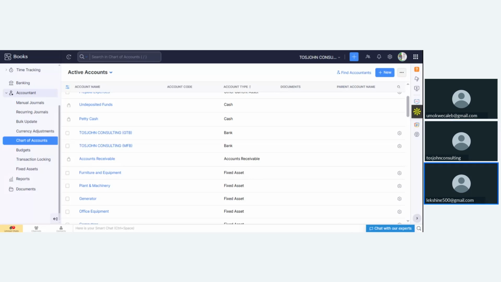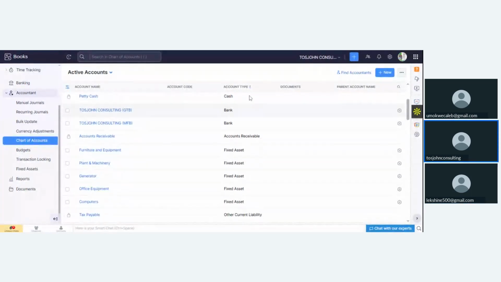Okay, let's go on. So we are trying to audit all these chart of accounts, right? To see what they are, for the suitability of our business. Then I was giving you explanation on these accounts receivable. Accounts receivable is the money that you're expecting your customer to pay you on the invoice you have given them. So it's also a current asset, right?